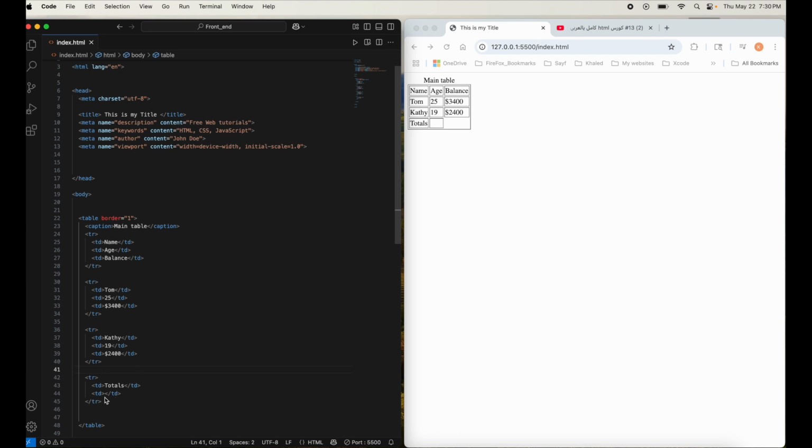The way you do that is using an attribute we call the column span, and let's put 2 here. That 2 means I want that column to equal the width of 2 columns. So I will save here now. As soon as you save, you notice it's spread on the whole thing.